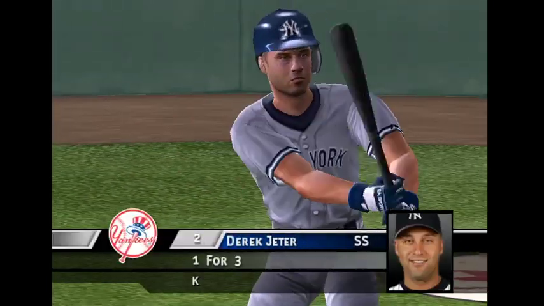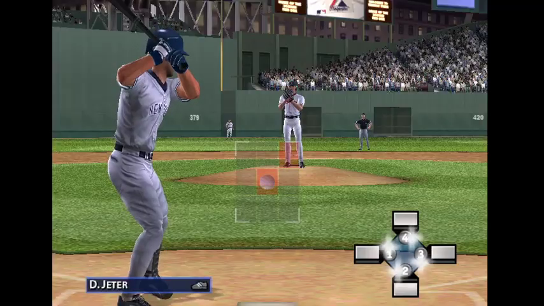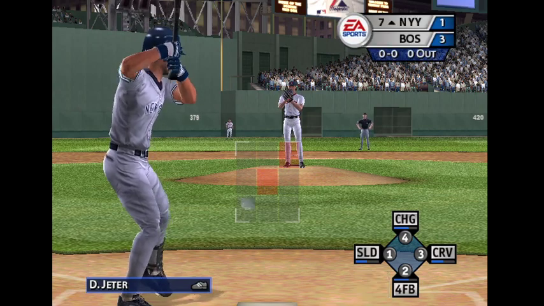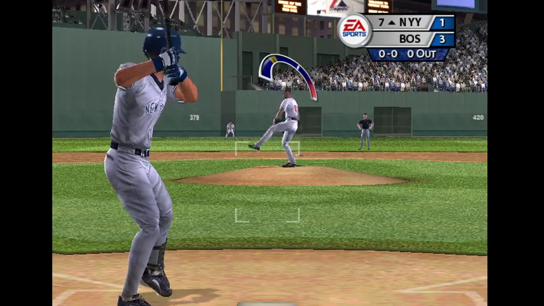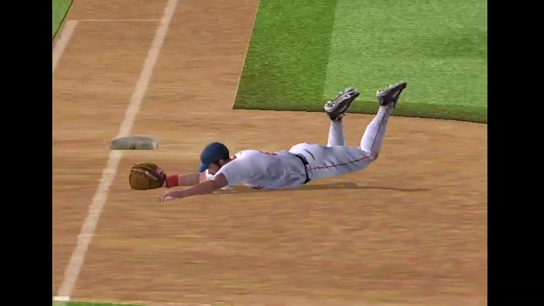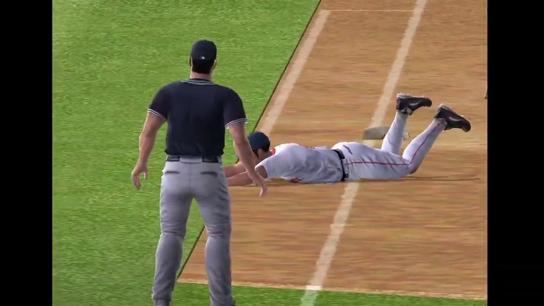Next up, Derek Jeter. Line drive, he laid out and makes the grab. Oh, God, he makes a great play on that line drive. Got a good read off the bat and makes the out.